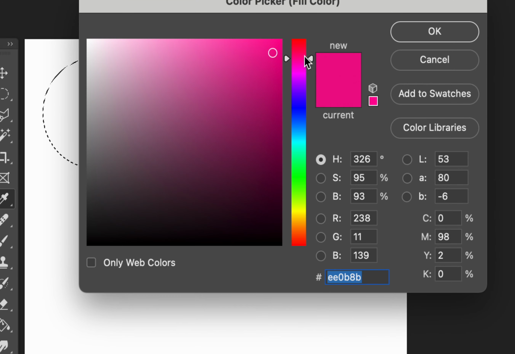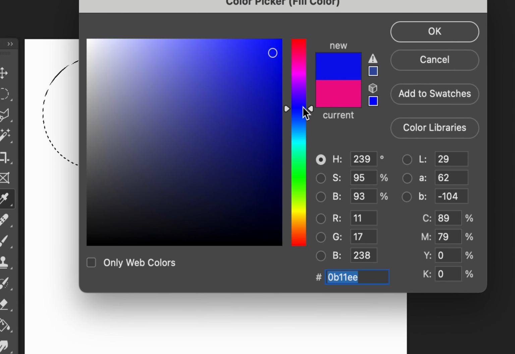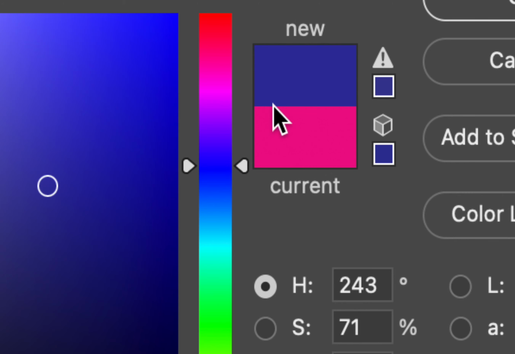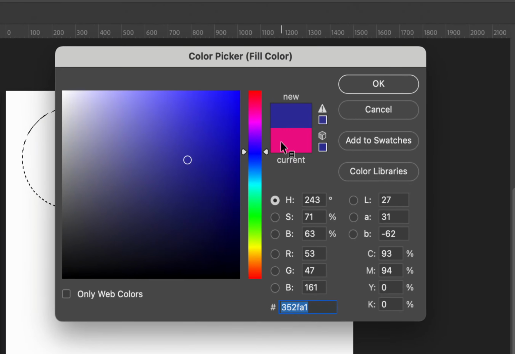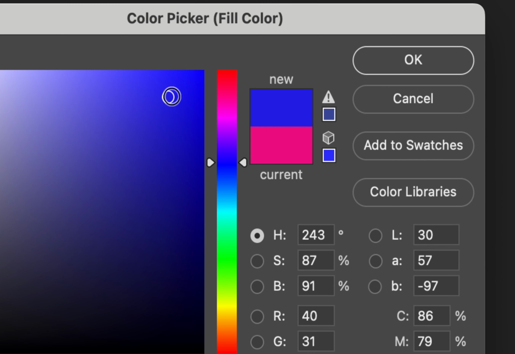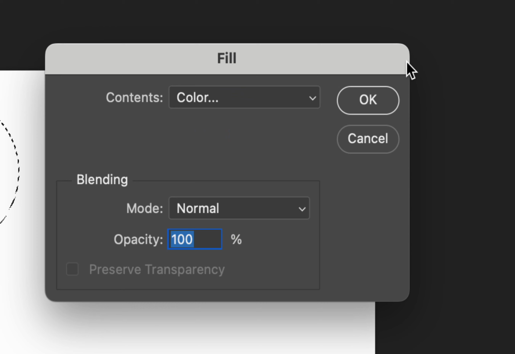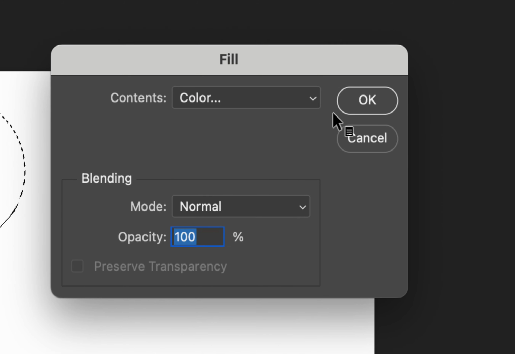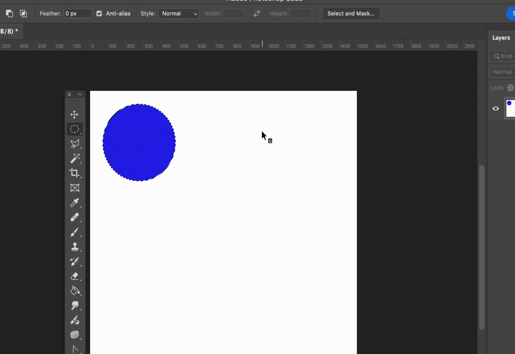Okay, and then you're going to choose a slider, and then you've got to move the cursor in here, because this box right here has to change. See that? Notice how that changes? That tells you this is the current box, and this is the foreground color. All right, this is the current, this will be the new one. So go ahead and press OK, and then press OK again, and then it should fill. Okay, everybody got that?